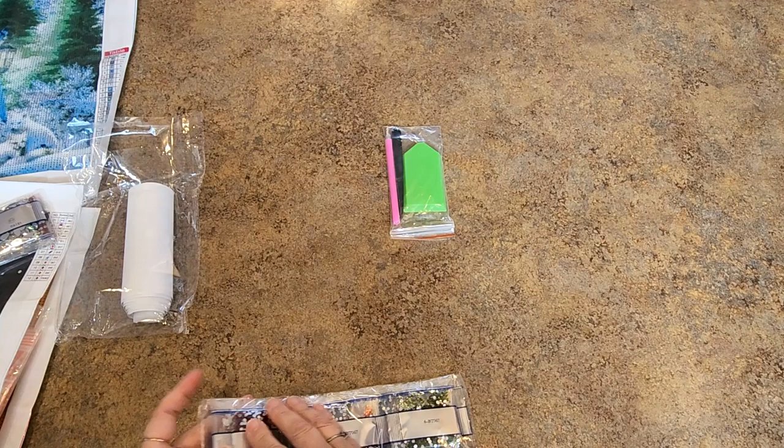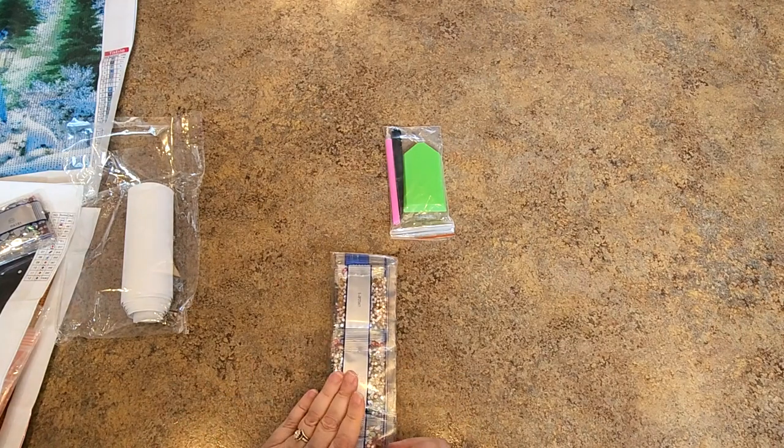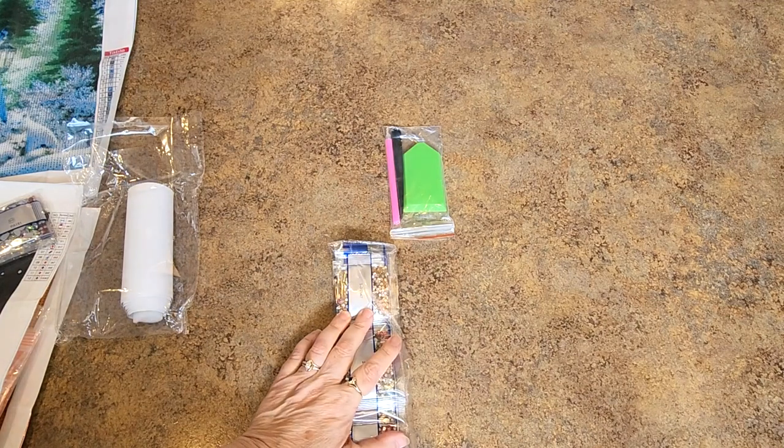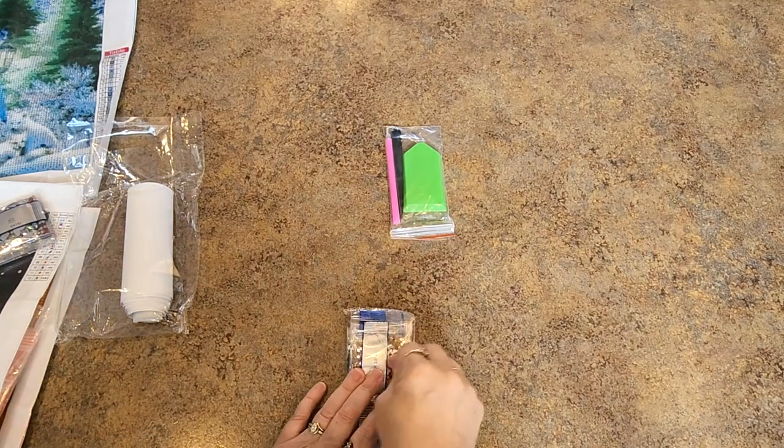You wouldn't want to stick it on a wall. I don't think it would come off your wall very good. I'd want to put it on a window or something. Our big window up in the kitchen, it would go up there for sure. But who can get up there?